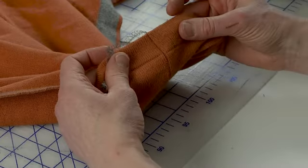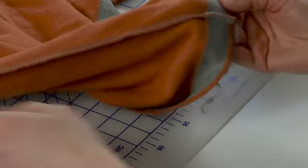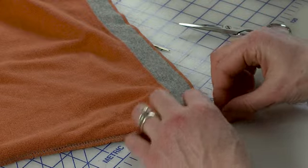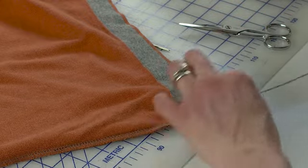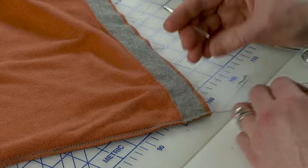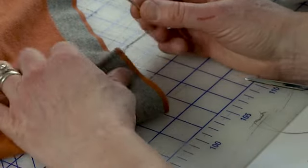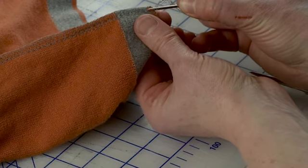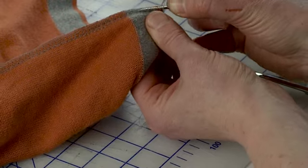Now at the bottom where I started stitching, okay, so see it looks like this on the right side, and it looks like this on the wrong side. What I'm going to do is take the tails and feed them in on the wrong side of the chain. So wherever the back of your garment is, I'm going to feed them on that side. All right, so this is the back side of my sweater. So this is where I'm going to feed them in. And basically, I'm just going to go like this and feed them right in like this.